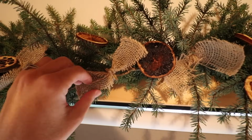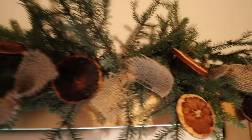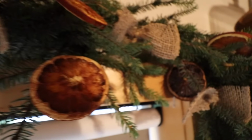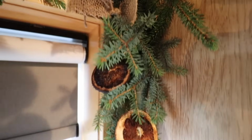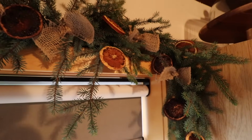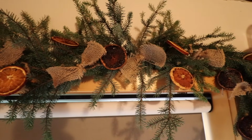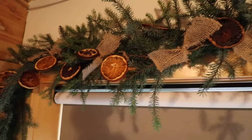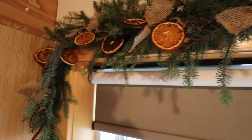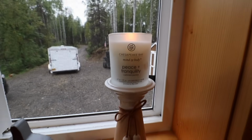Now once you're done hanging your garland, just take a look at it, fill in any gaps with some more boughs and fruit, snip any of the spruce pieces that stick out and don't look good, and that's pretty much all there is to it. But I just think it's beautiful, and not only do you have the smell of the cinnamon and the fruit, you also have the smell of the spruce boughs, which is just heavenly, and I think it turned out super cute. I love the colors, the rustic colors, the neutral colors. I think it's absolutely adorable and just gets you all fall vibey.